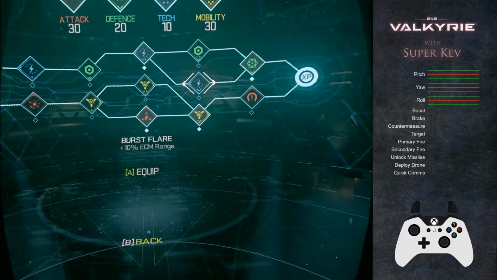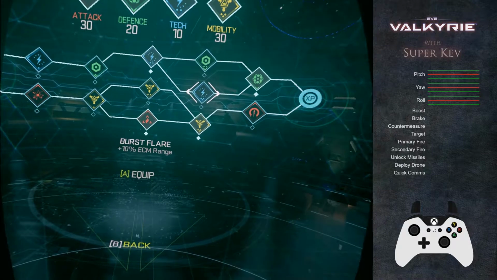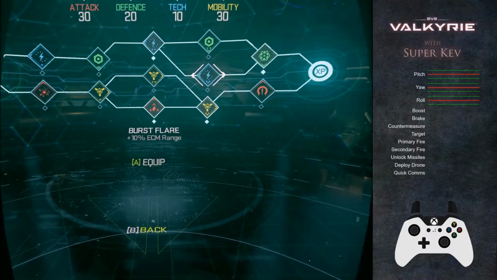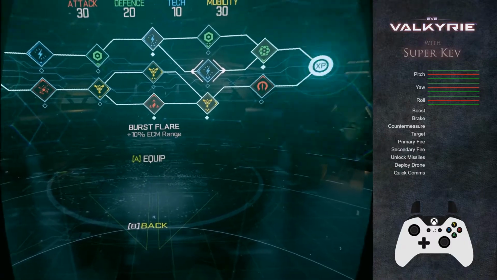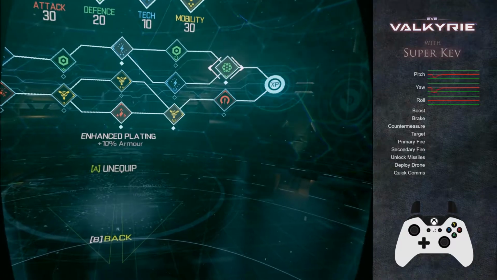Burst Flare. Okay, so again, this is another ECM upgrade. 10% ECM range, so that means it fires those flares out further. Honestly, I don't see the value of that at all. So I would just avoid that.